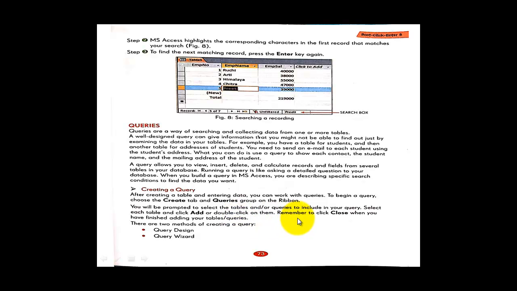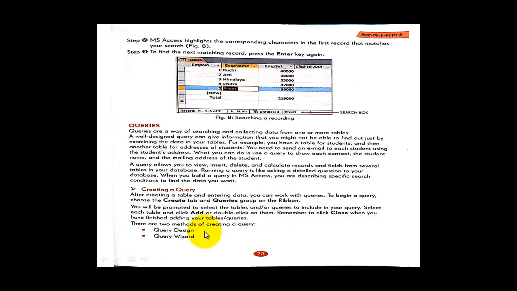Then remember to click Close after you have finished adding your tables or queries.